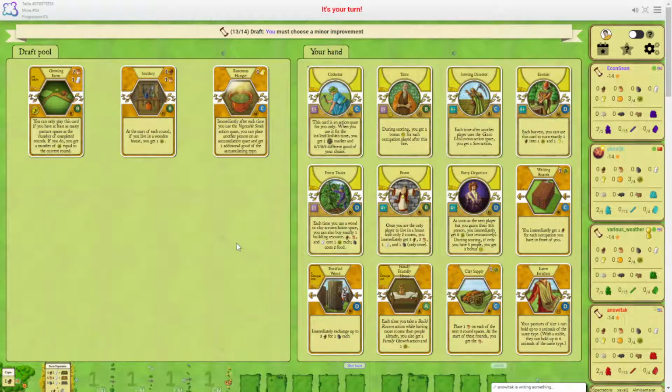So Scullery is very tempting. Scullery is very, very tempting. So is Growing Farm, actually. I don't think it's likely that I can use Growing Farm at all. Because how can I play this?